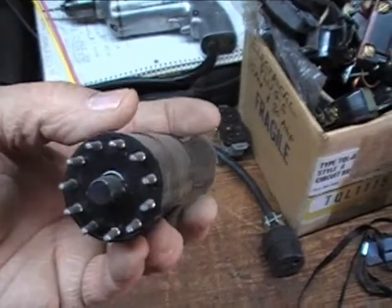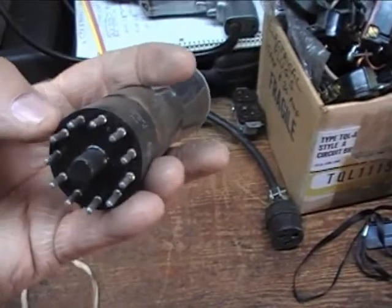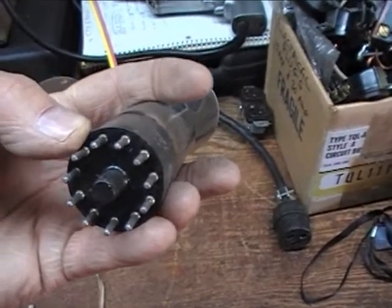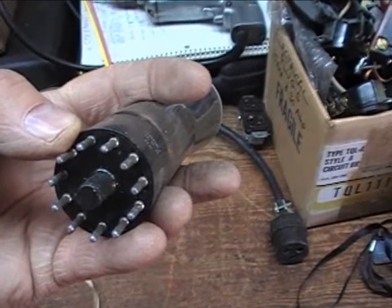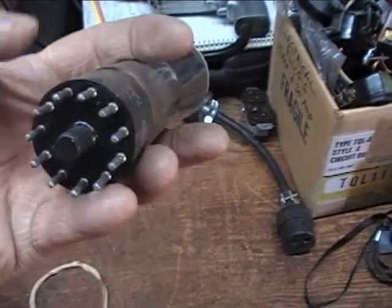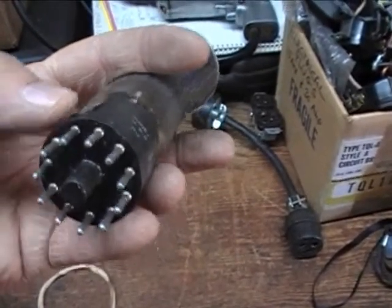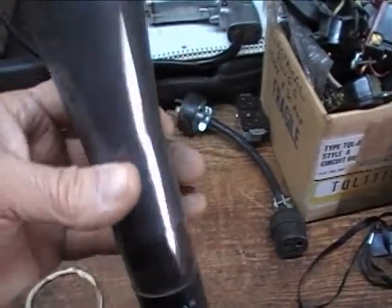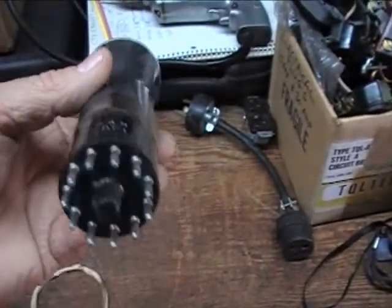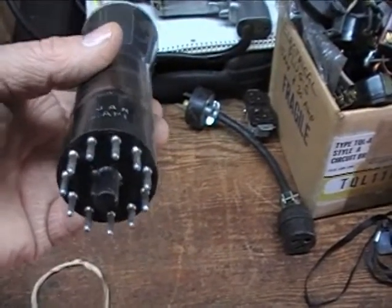And what I did is I bought the scope that this was in, and I took off the socket and used it on my Raytronics CB54, that great big thing. It's on one of my videos if you want to check it out. And I made an adapter to test the 3KP4 using the socket from this and then hardwiring it into my tester. So as a side benefit, I got this tube. And I'm pretty sure it's good. As a matter of fact, I believe I tested it on the Raytronics, and it was good.